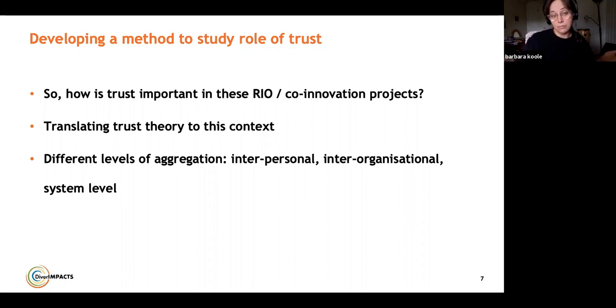However, in a co-innovation context, it may also often be people that have never worked together, because innovation often is about making new connections, as I mentioned previously. And in that case, there's not yet a base to build on for trust. So this interpersonal level in co-innovation, because it's people's work, is extremely important.